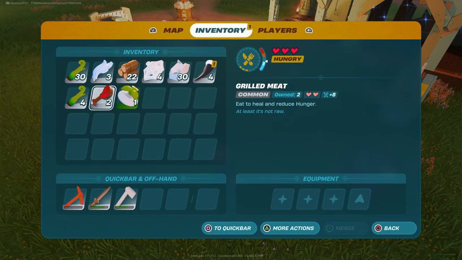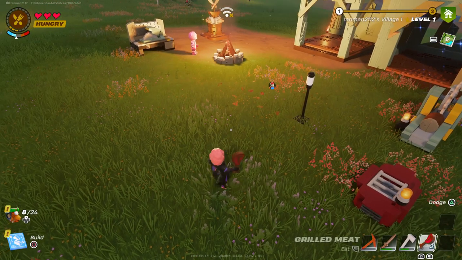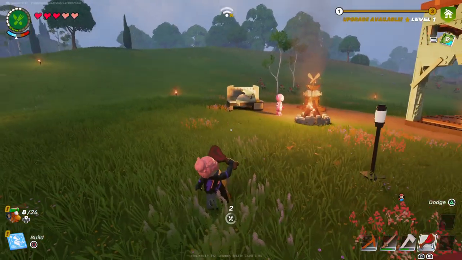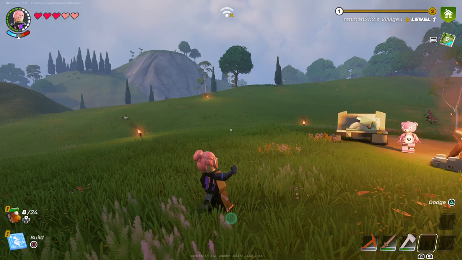So, let's make a chest and stuff. Is this how you make a chest right here? No, let me make a chest. See, where are you at? I don't see you. How do I make a chest? It's in your inventory to make a chest.